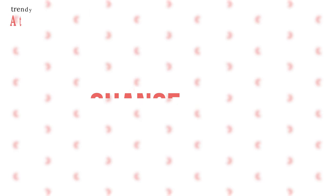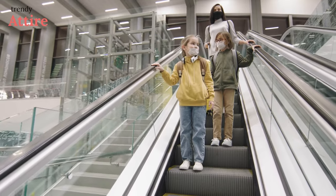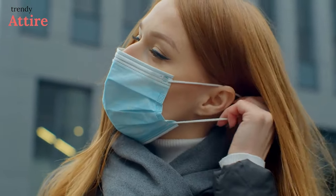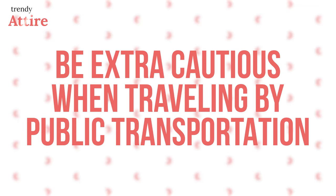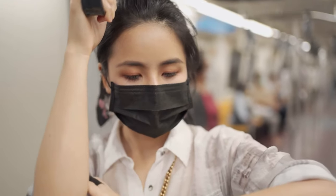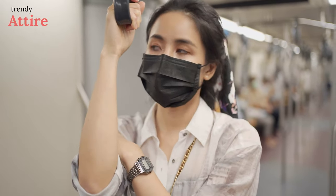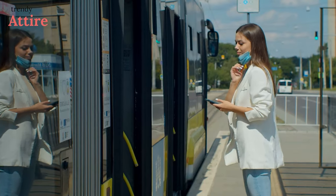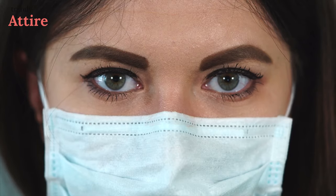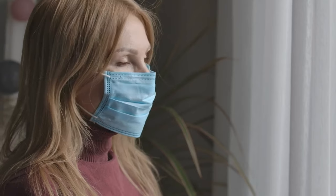Change your mask once you land, as your mask absorbs sweat, makeup, and other particles as you travel, so once you land you should swap it out for a clean one. Be extra cautious when traveling by public transportation — you will encounter more bacteria and viruses in an environment like a bus or train due to more traffic and people, so wearing a mask with at least three layers will reduce transmission. For your convenience, we have chosen five masks that are compatible with travel.